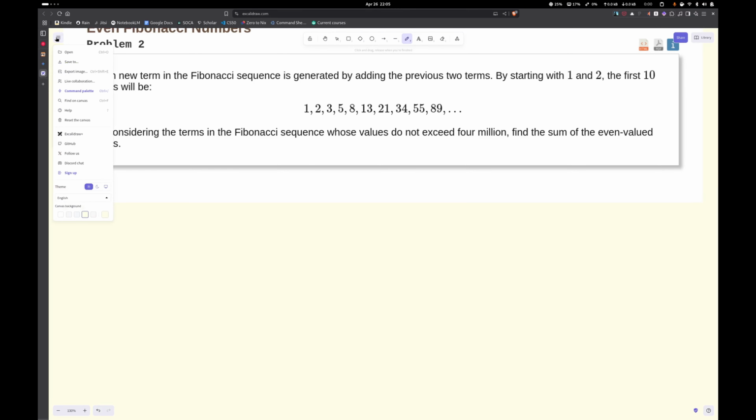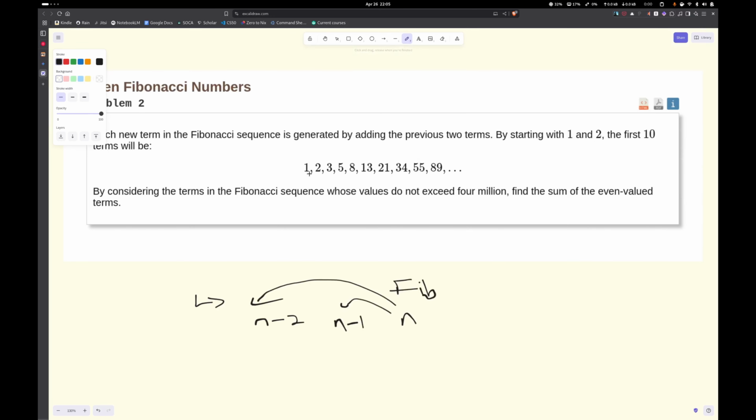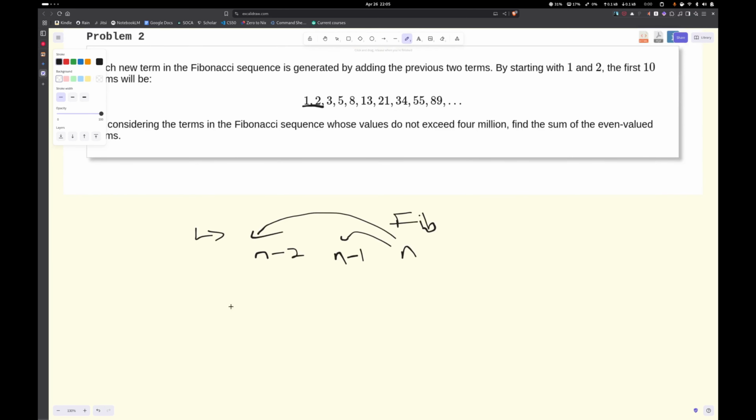Okay, so here's a primer on what Fibonacci numbers are. A Fibonacci number is basically, for any number n, a number that is created with the sum of n minus 1 and n minus 2. So here, 1 and 2, there's a caveat, which is that you have to have the first two numbers to begin with to be able to add the two previous numbers.